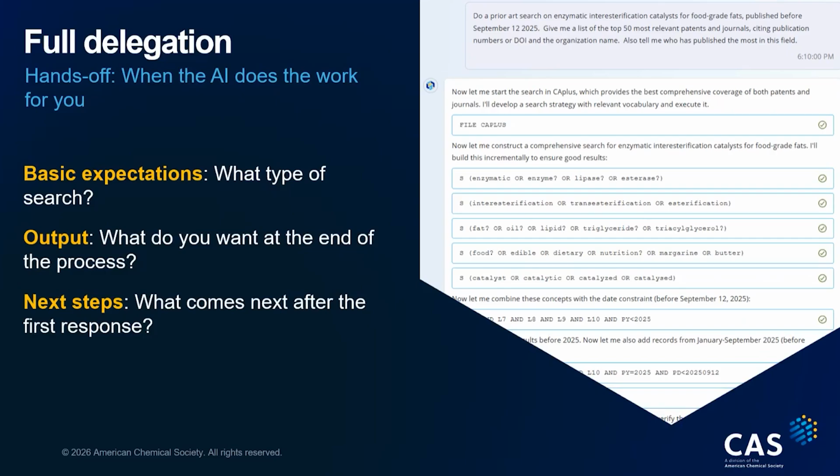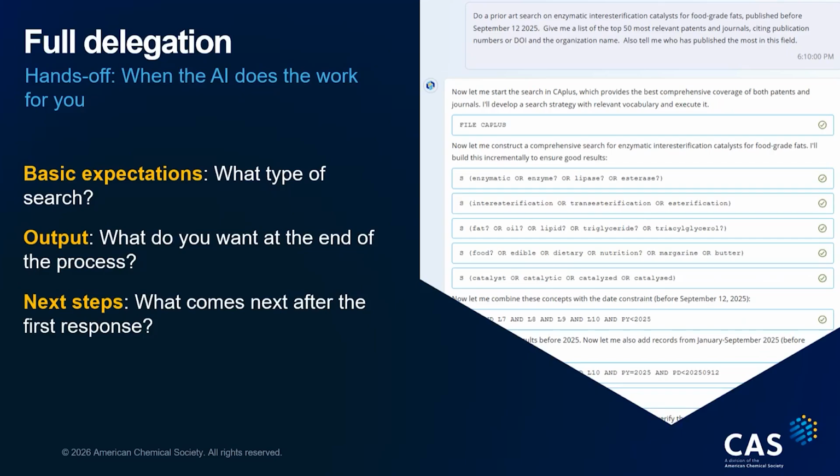But if you are delegating it, then it's good to clarify a few things. What type of search are you trying to do? Is it going to be more of a landscape search, or are you really trying to do prior art? Do you want to include non-patent literature, NPL, or are you taking a patent focus? If you're looking more from an infringement or FTO perspective, certainly it might help to clarify specific jurisdictions. Or maybe you want to do some sort of competitive analysis on a specific organization.